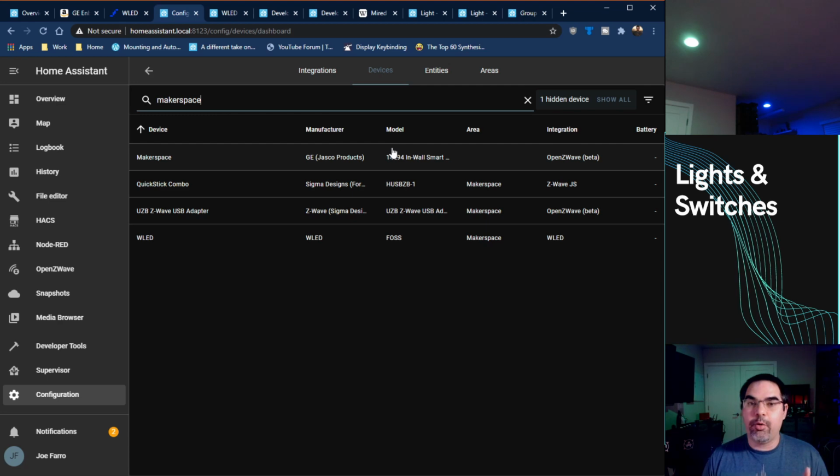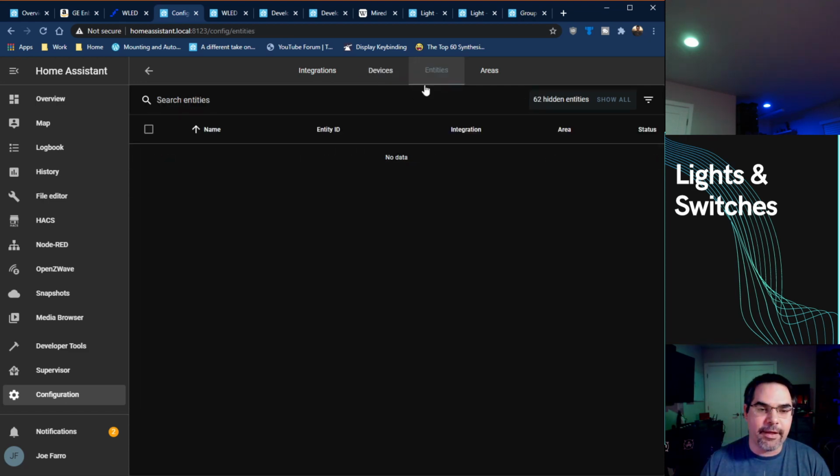That's very, very important because that means if I want to activate the switch, I talk to a device. Behind that is a light also, and that shows up as an entity. Smart bulbs show up as an entity also, as a light entity. They don't have a device behind them. So don't look for a device for lighting. You just simply look for the entity and that will be where they show up.